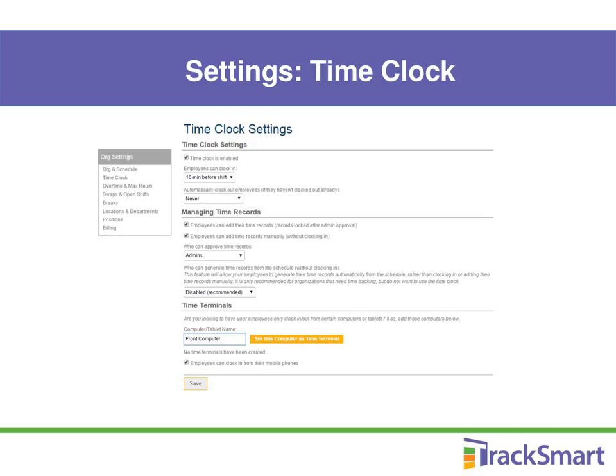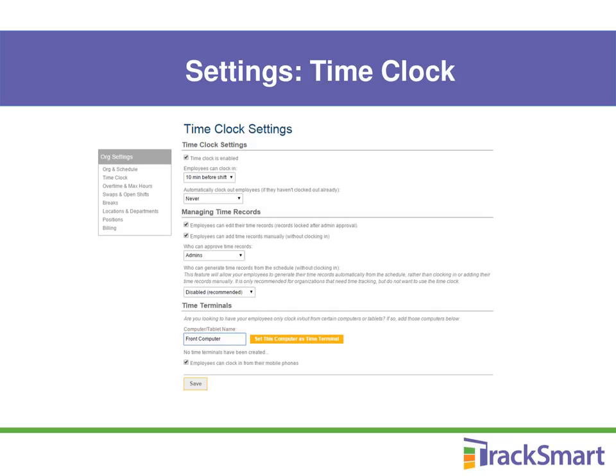Now, please remember that once you go ahead and set a time terminal, the options to clock in from the mobile phones will be disabled, and they can no longer clock in from their mobile app. So you only need this time terminal if you do not want employees logging in from anywhere else, from their own desktop computer, from home, from mobile. That's the only reason you would use the terminal, is that they must clock in from the single station.